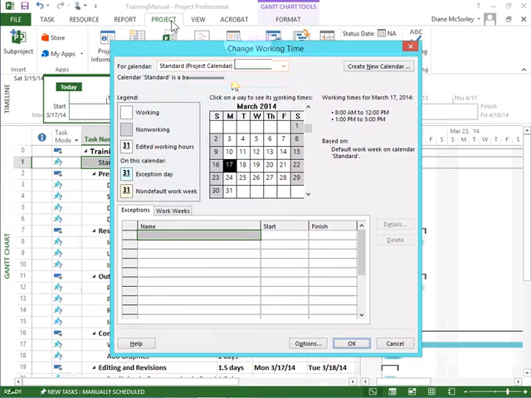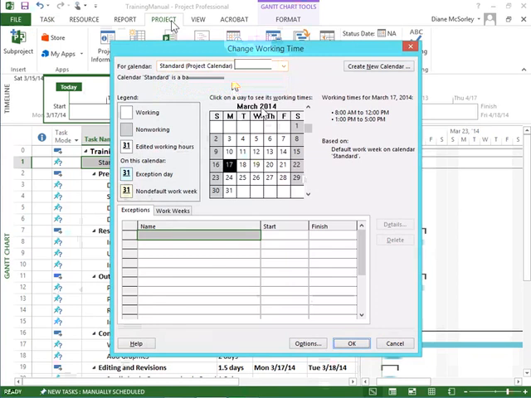And then we need to customize and tell Project which days we have off. It doesn't know about the holidays. My preference is to create a copy of one of the base calendars and customize it with the days off that we need. And that way, if I mess up or I change my mind or I want to get back to just the standard default base calendar that comes with Project, I have it. I haven't customized it. I haven't messed with it. It's kind of like a safety net.